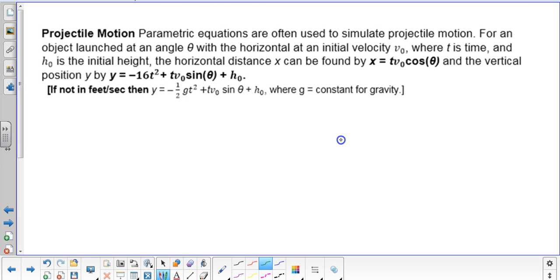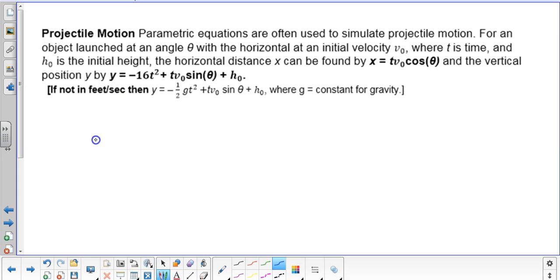All right. You do something similar to this in physics. How many of you are in physics? Oh, awesome. This class has a lot. It's probably a little bit different than it is in physics. Of course, math and science can never get their acts together and do it exactly the same way. But this concept is about when you throw an object with an initial velocity in a particular direction, at an angle to the horizon. Much more realistic than when we talked about throwing a ball straight up in the air and having it come back down, right? Does everybody know what I'm talking about?